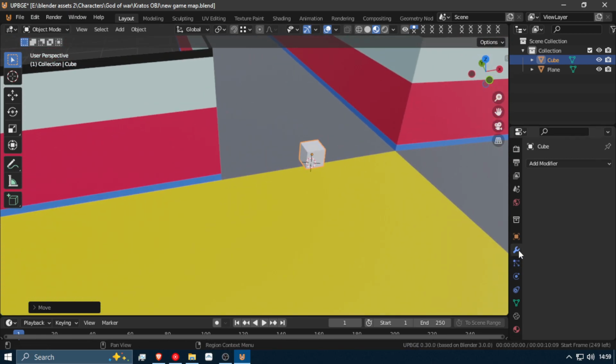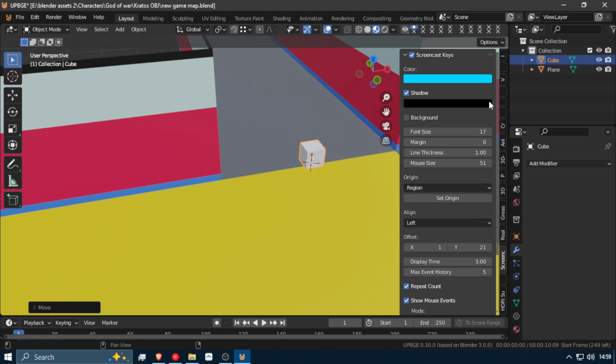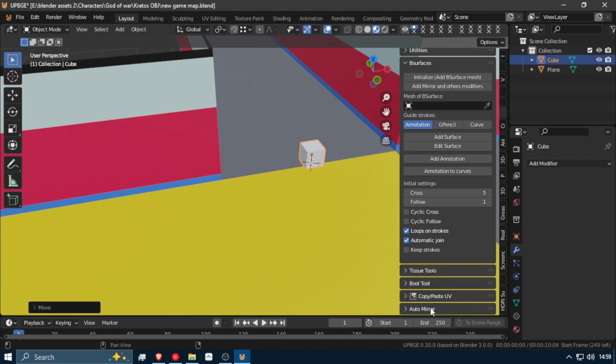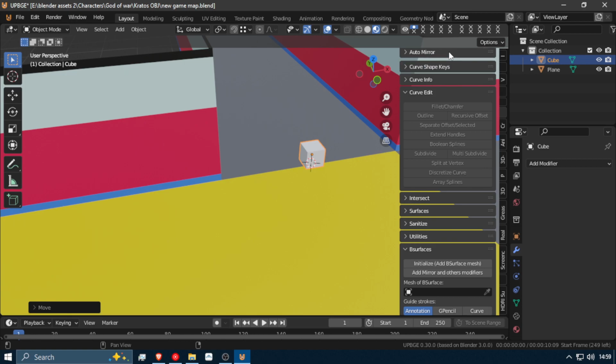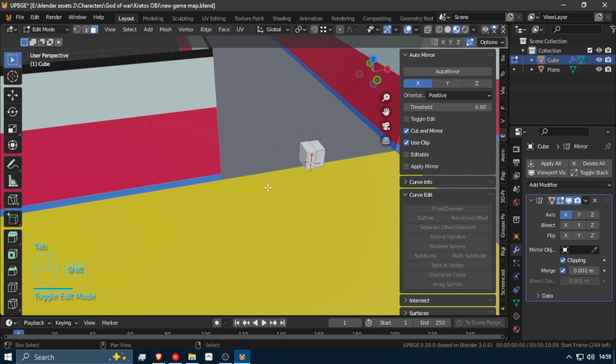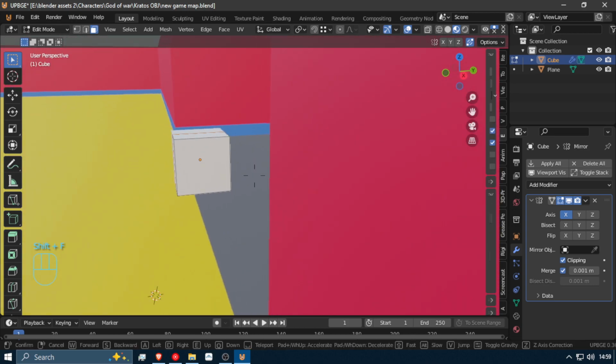You can do it by just going in and deleting half of this, but like I said, I'm going to keep saying this, you get modifiers and tools for that. Auto mirror, best you can do. So mirror it another half. I didn't even have to do much. I just clicked the button. Okay, anyway. Just get this out of the way because now I'm going to start modeling a door.